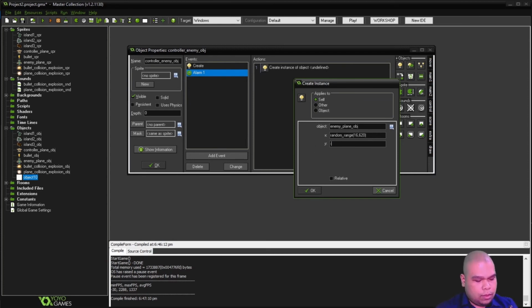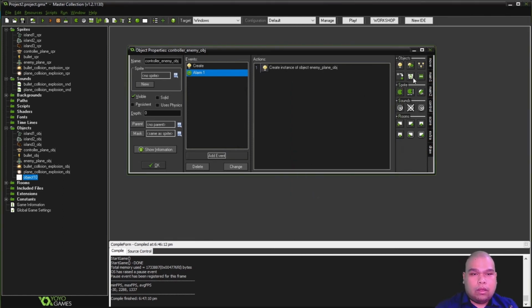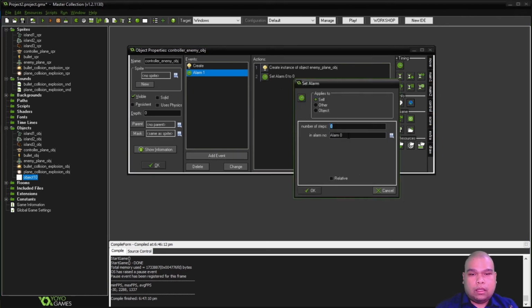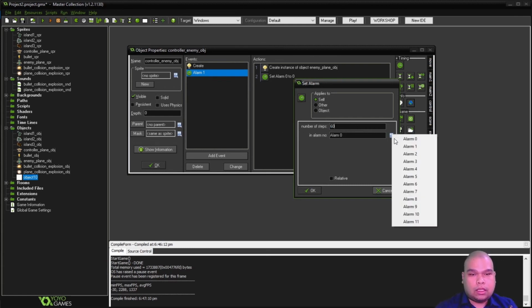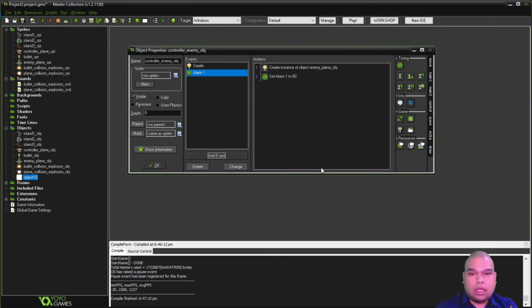For the y we'll be using negative 65. Then we'll also be adding an alarm in here. For now, instead of using 30, we'll be using 60 for the number of steps, alarm number 1, then click OK.